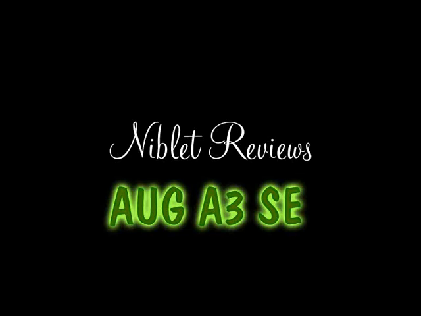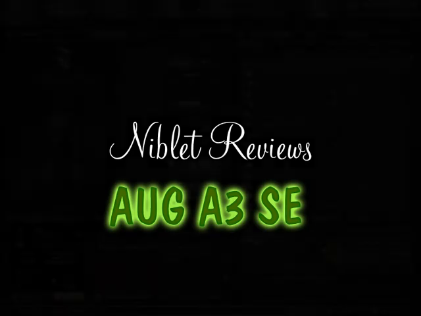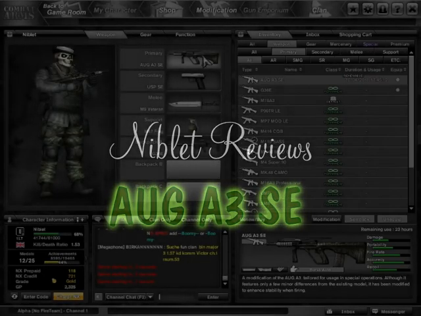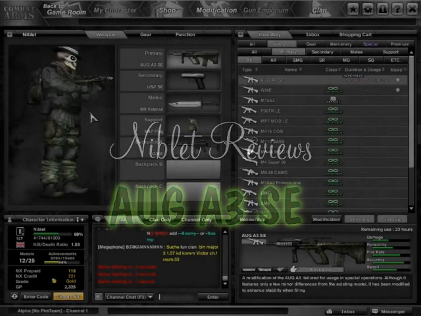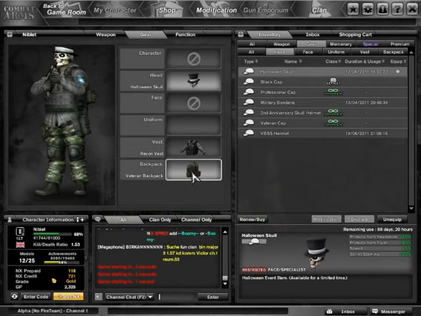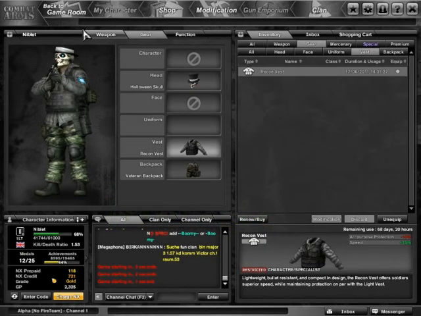We're going to have a look at a Gravedigger, and this time we're going to be running around with the AUG A3 SE. It's a pretty good looking gun. You got some nice camo paint on there. Got my standard 20% speed gear, Halloween skull, recon vest.